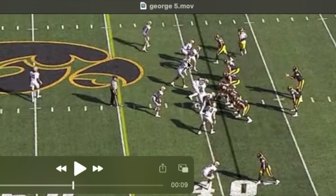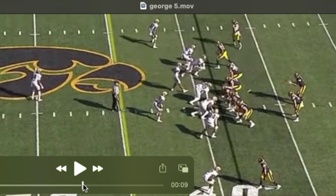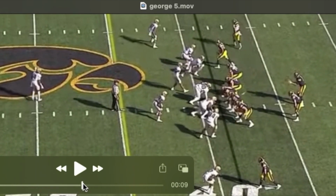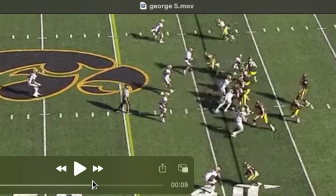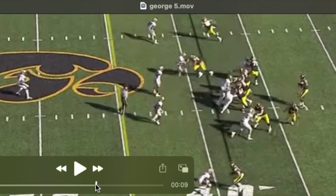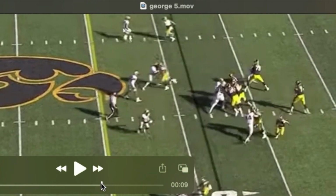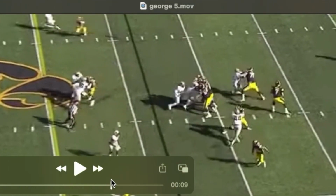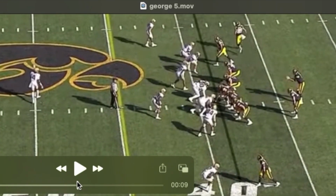This is where I think George works best, standing up outside of the tackle. Explosive first step. You can see him sink, coil that right before the ball is snapped. Really routine to see him as the first guy off the ball, beating the tackle out of his stance. Establishes a nice half-man relationship. You can see the tackle set inside just a little bit. Plays with really good leverage there, getting under the pads of the tackle. He is a powerful rusher. I like how he peels that off, controls the tackle's arms, gets a hit on the quarterback. Watch it again.